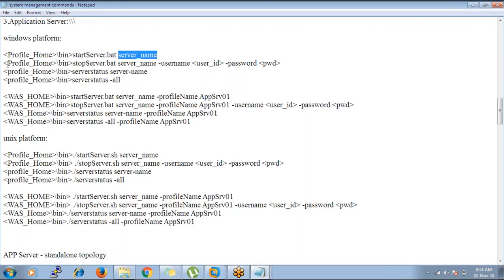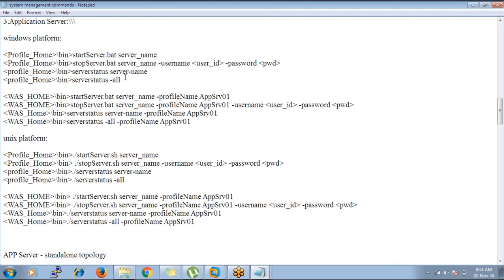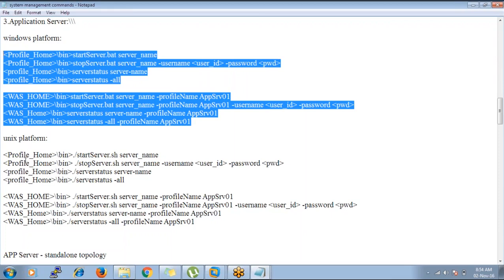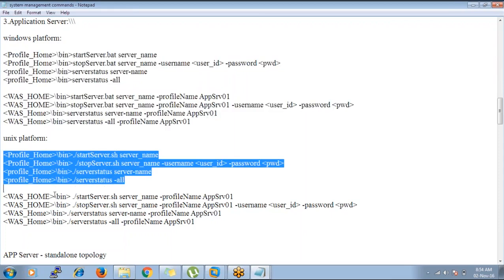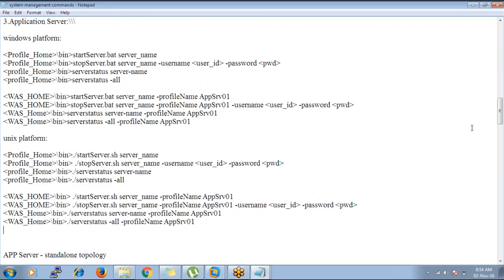And for stopping, stopServer.bat, server name, username and password if security is enabled, and serverStatus for all. Okay, this is the Windows platform, and the same way on the Unix platform, the same path: from the profile bin directory and WAS.